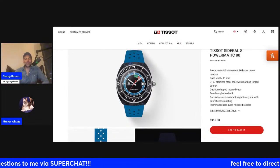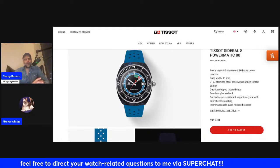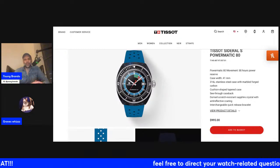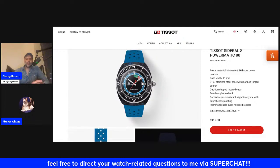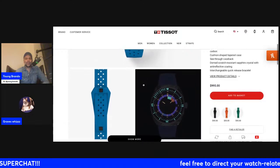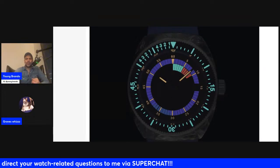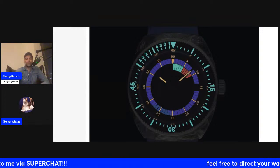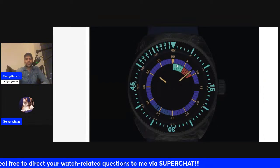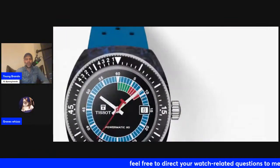But this is in the genre of watches that are quirky, a little bit far out of left field, off the wall: a nice barrel-shaped design, interesting use of materials that pays homage to an early 70s piece that Tissot produced in fiberglass, and interesting colors and luminous material that make the watch very interesting as a timer, both in the way that the bezel is marked and in the way that the seconds track is marked and graduated in various colors and accentuated with lume.